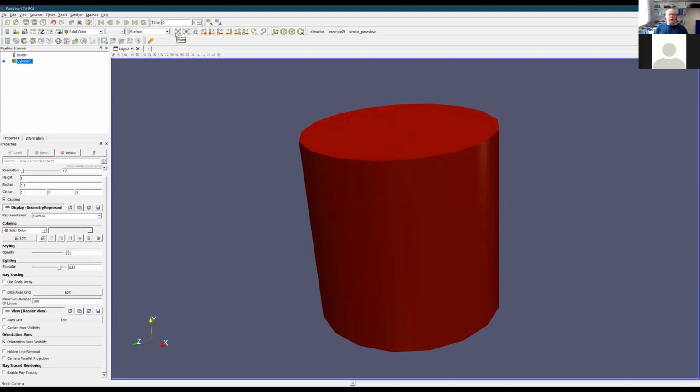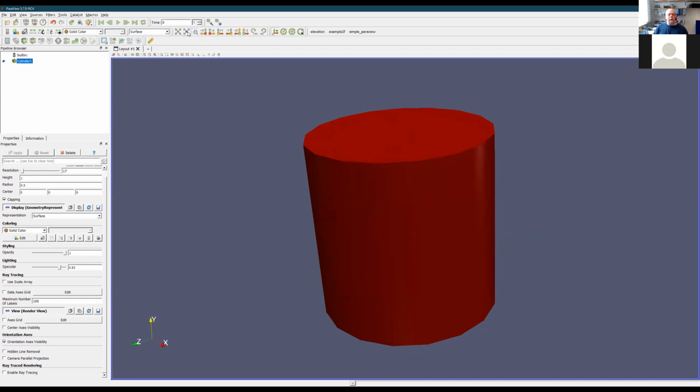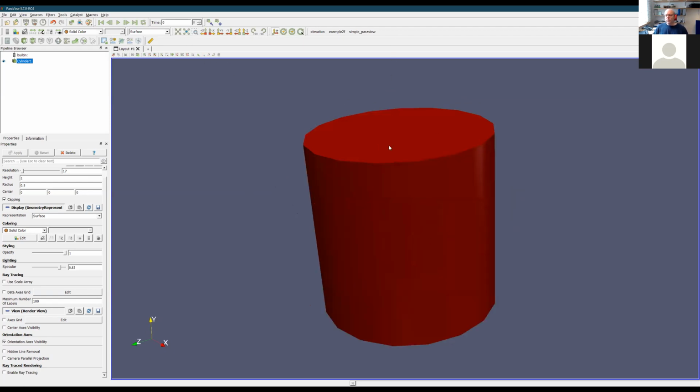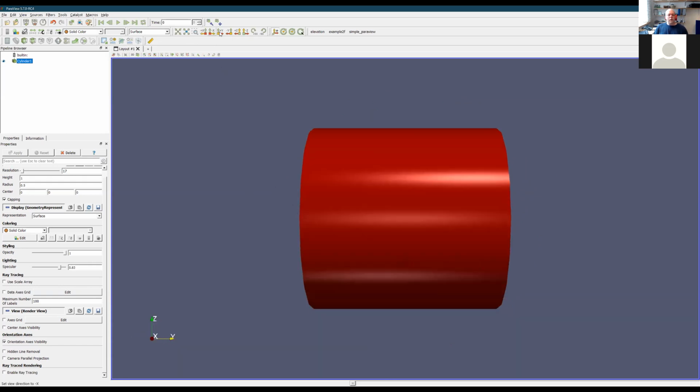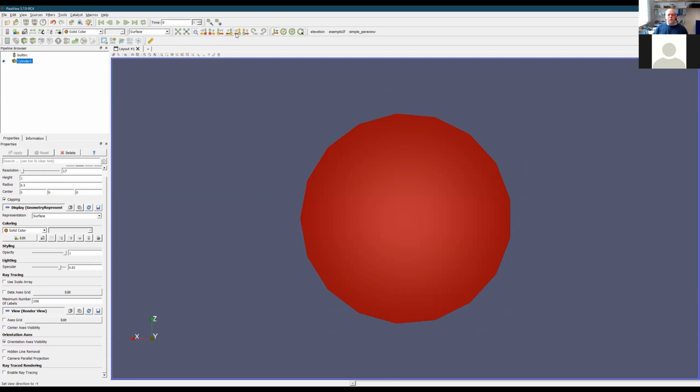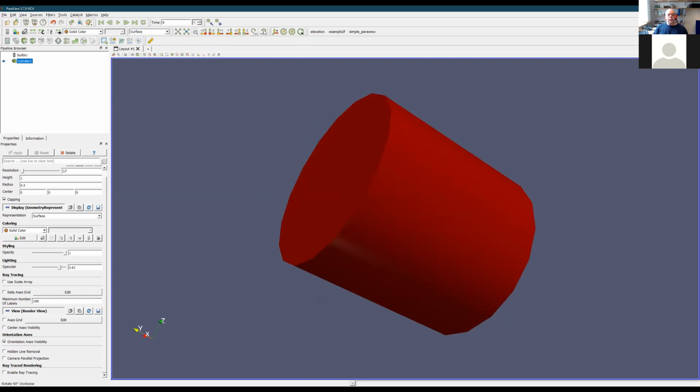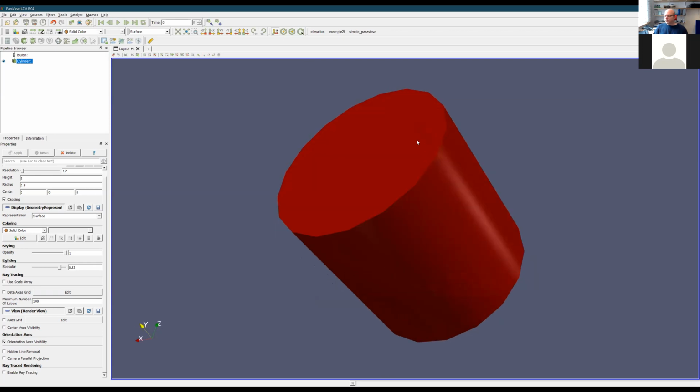So here you can reset the view. You can zoom to the data. So if you have zoomed out here, it will focus on your current data here. You can also switch which axis you look at objects from. You can rotate it in different directions. So here you have all the basic view controls. So let's see here. We do a reset again.